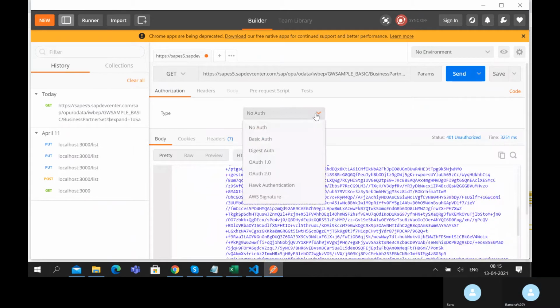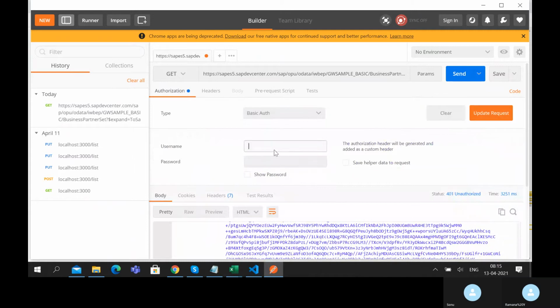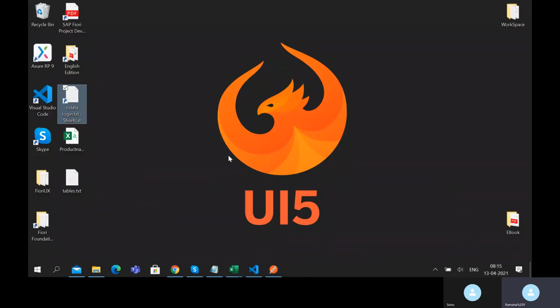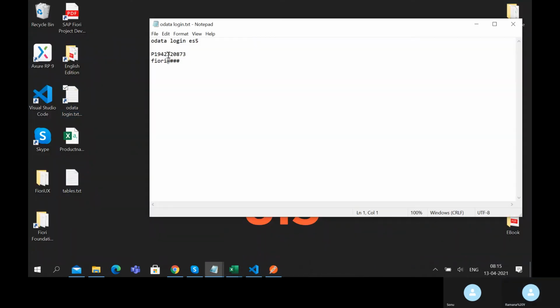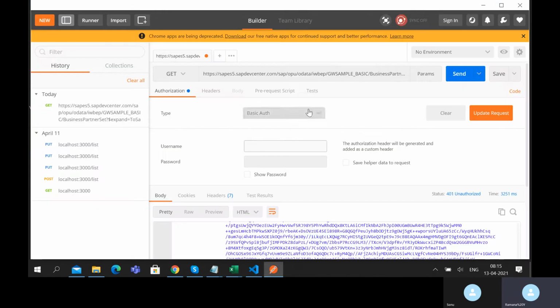The username and password we have to enter, since the OData service has access restrictions. You can go to the authorization tab, select basic authorization, and define our user ID and password. It's just like how we do it in the browser. We are just doing it here.